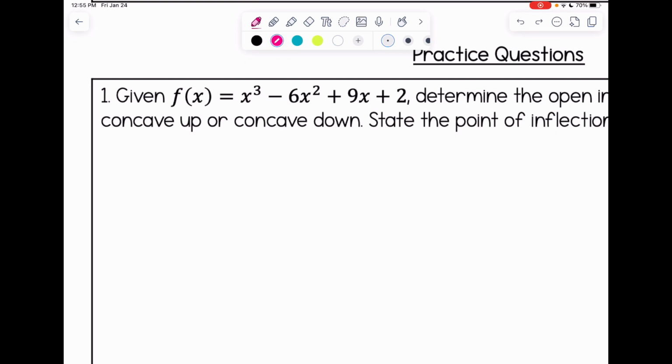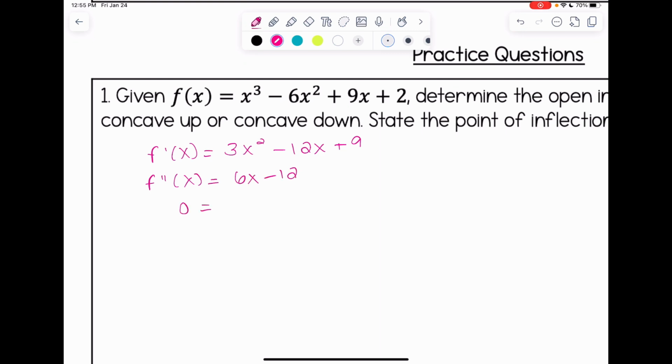Okay, so if we take a look at our function, we start by taking our first derivative. In order to get to the second derivative, we have to take the first one, and immediately take the second derivative after that. What we're going to do is a similar process to when we did the first derivative test. We're going to set that derivative equal to 0, and we're going to get x equals 2 as our possible x value. I'll put a note here. This is the possible x value of a point of inflection.